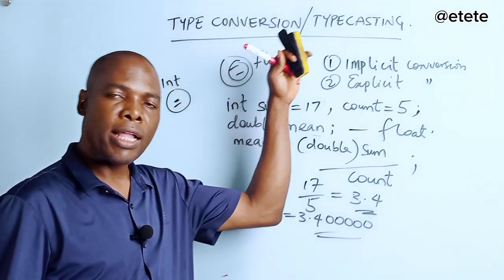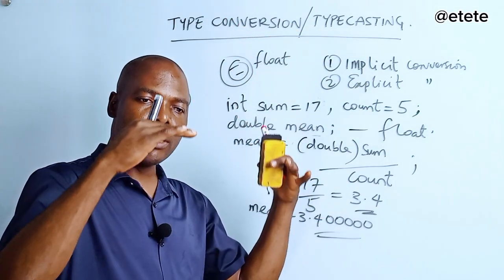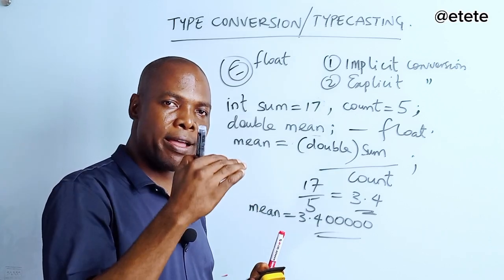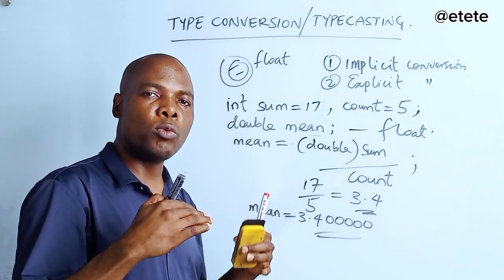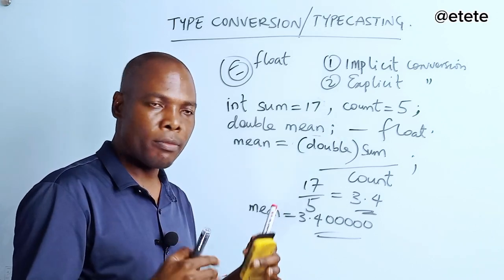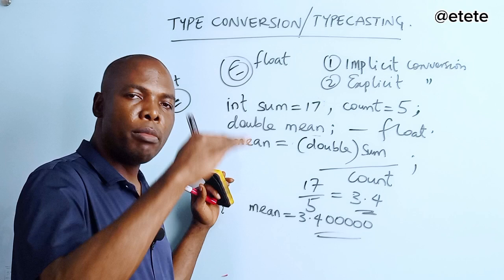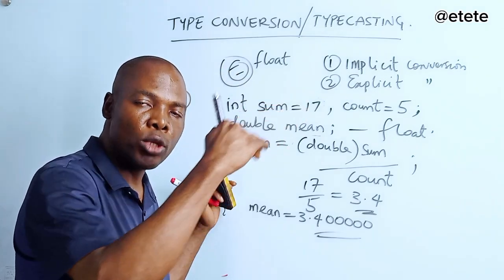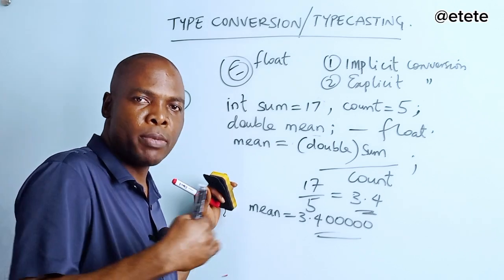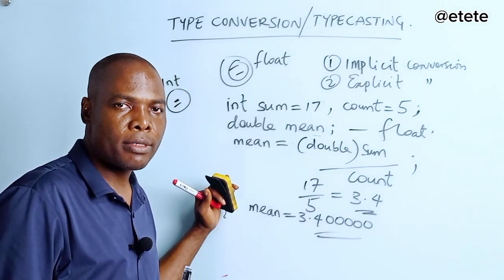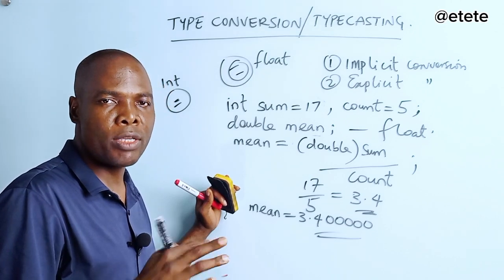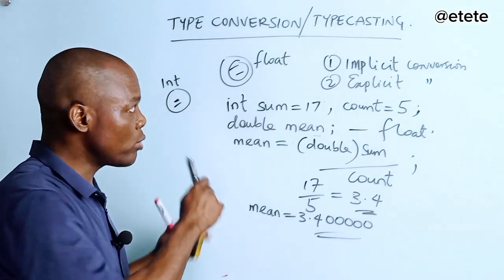Type conversion and typecasting. If it is promotion, that is going from a lower RAM to a higher data type, the compiler will automatically do that implicitly. But if it is demotion, meaning coming down from a higher RAM to a lower RAM, from a higher data type to a lower data type, then you have to explicitly typecast. So you must understand how to play with that, else your program will give you a wrong output. So that is what I want to show you in this class.